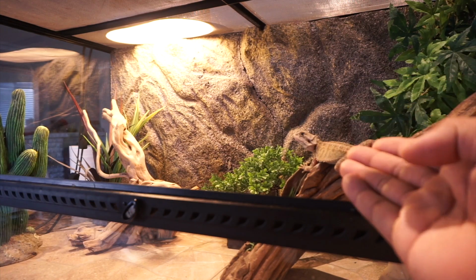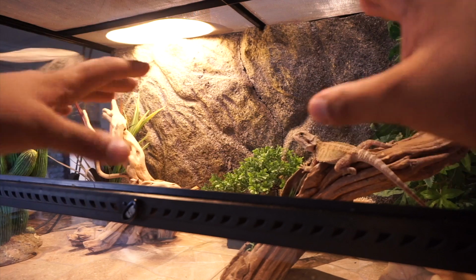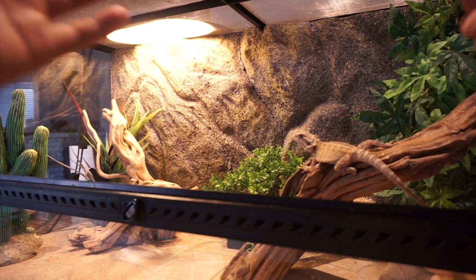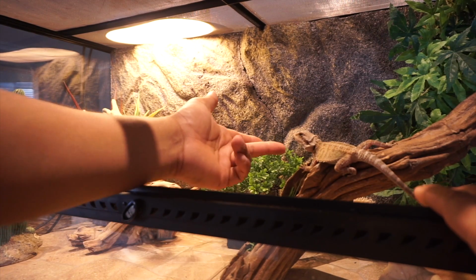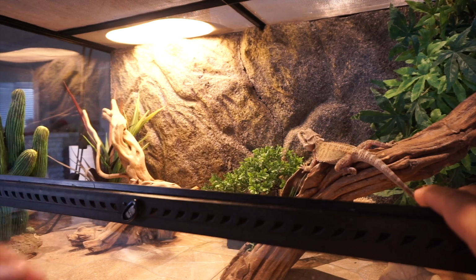Currently I have this bearded dragon that happens to be a family member's, that I placed together an enclosure that I had extra, and I figured I'll give it a great home. But this little guy right here, he doesn't really know me that well. Hello, little guy. Oh yeah, give me a little lick.